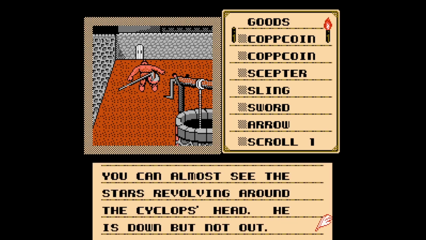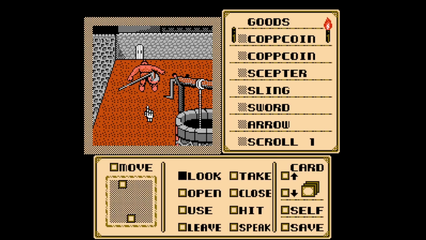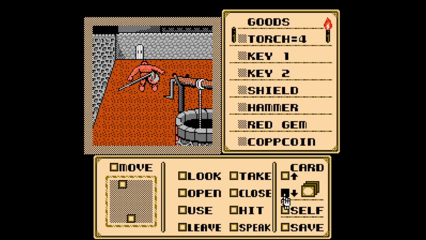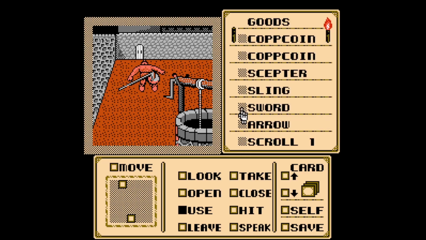You can almost see the stars revolving around the Cyclops' head. He is down, but not out. So, you can leave now, but when you come back through here, he will be up again, and you will have to take him out using another stone. You see the problem here, right? You don't have the 5 stones, and if you're trying to backtrack to find stuff, you'll need more than that. So, let's finish this.